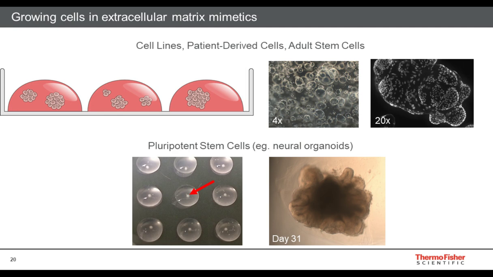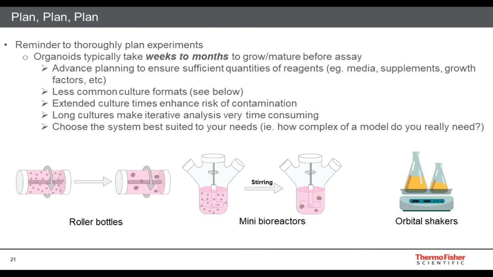The picture shown here on the bottom right is just a picture of a neural organoid, and you can see around the edges a lot of almost folded epithelial-like structures. Although the center is pretty dark, suggesting that the center probably will have a lot of dead cells in it. This is not too uncommon, and certainly something to keep an eye on when you're monitoring the health of your system.